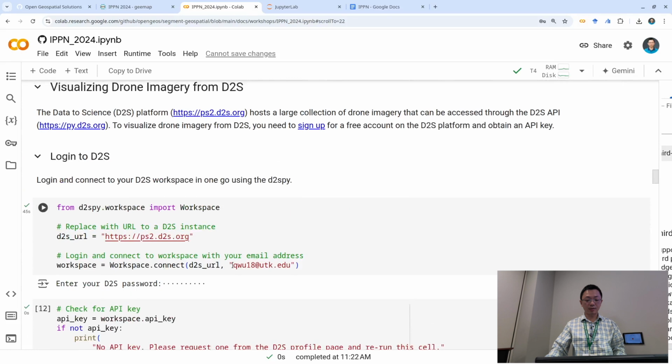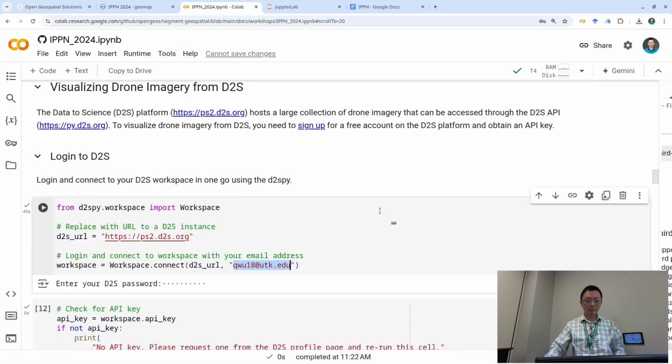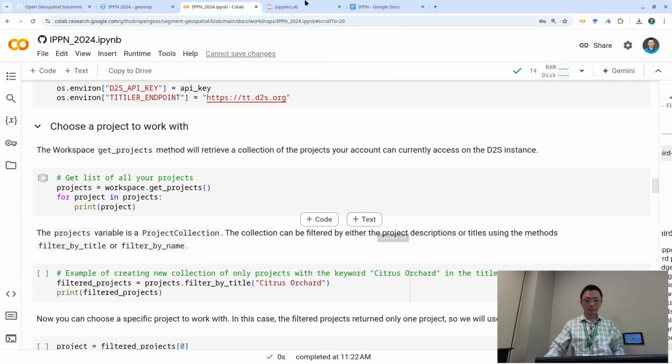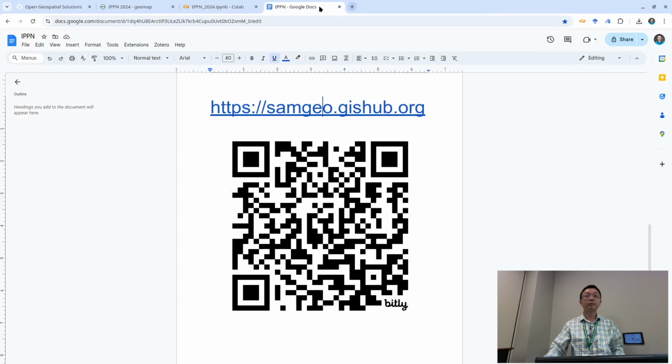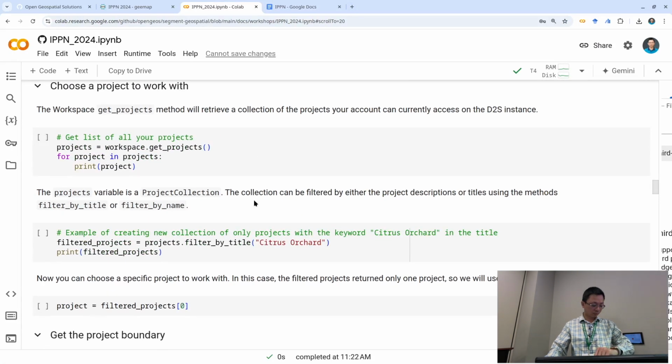So yeah, just change this one to your email, and then run it. Enter your password. Then you should have access. Are we all good? Okay, then just click the buttons. You can continue, you can try things out.